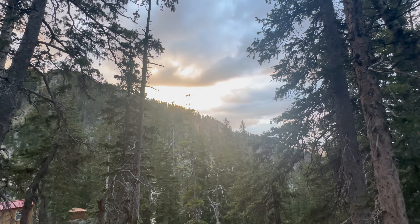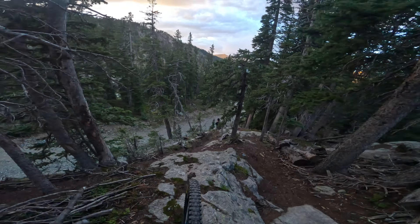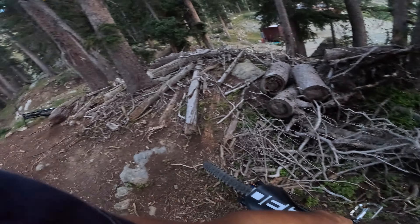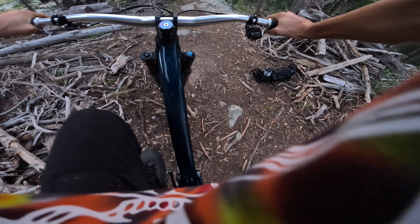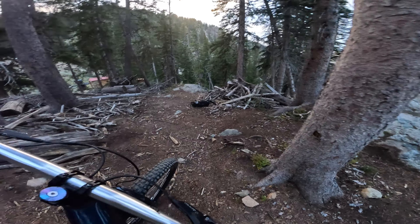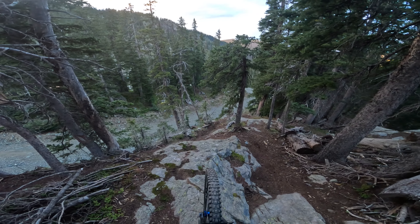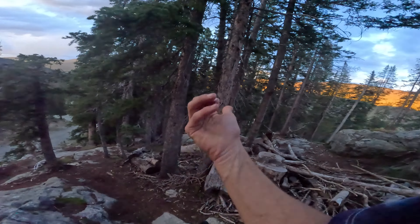The bike is awesome. The light is getting real low, but it is beautiful up here in the high up mountains. I really hope my back brake actually slows me down. I'm going to come in with a little bit more of a run-in actually. Slow as possible. That one's gnarly every time, honestly, just because of that turn at the bottom. I don't know if it's much better to make the turn up here. Kind of nervous — just got to go as slow as I can. Then we can hit the other two lines, hopefully we have enough light.